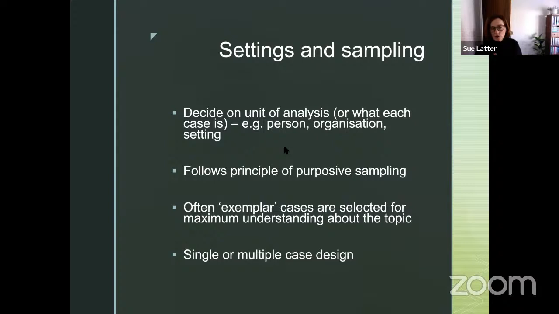But other case study researchers have used single patients over time, and let's say the healthcare professionals that interact with them over time. Let's take the example of access to medicines at end of life again. I might have chosen to look at individuals and their carers over time and who they get to interact with, so they form the case. Sometimes there's no right or wrong answer. What we were particularly interested in, in the example I'm talking about, is service delivery models, and actually how they influence experiences of access.